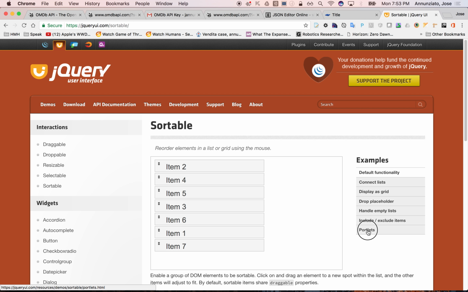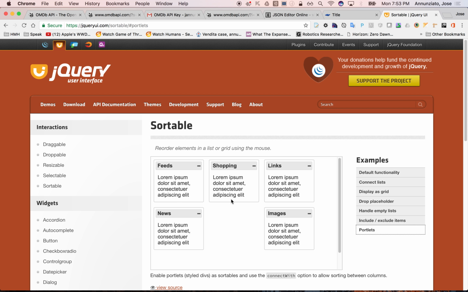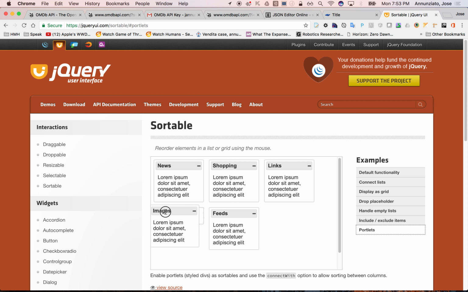and you can have some really advanced implementation of this, where you might have several lists connected to one another, where you can move one item from one list onto other items of another list. And you can move them and create this kind of portlet widget interface. Okay.